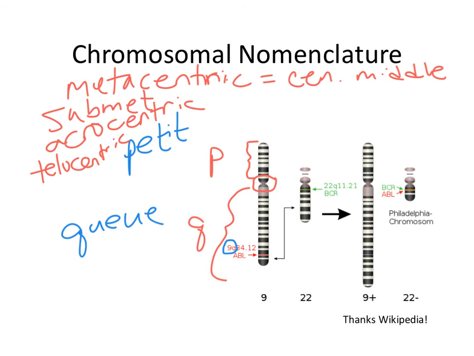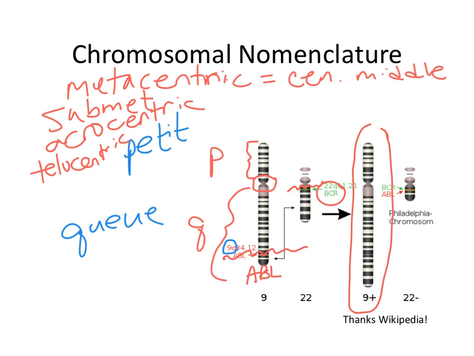And it turns out in humans, chromosomes 9 and 22 break pretty frequently and exchange parts. And the reason we know this is because when chromosomes 9 and 22 translocate, they break here in the middle of a gene called ABL, and chromosome 22 breaks right there in the middle of a gene called BCR. And when those chromosomes break and exchange parts, you get one chromosome that's much larger. That's why it's called a plus, 9 plus. And then you get one chromosome that's smaller, and that's termed the Philadelphia chromosome.